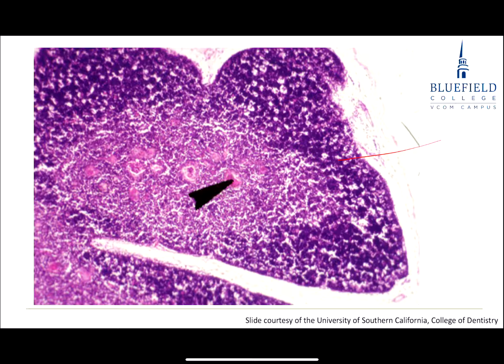Now, this one I might look at and want to think, oh, that looks like a crypt. But if I look at it, there's material from the capsule coming in, isn't there? It's not really an open crack, a true crypt in here. In fact, I've got a cortex and medulla. When I look in the medulla, I can see a lot of structures. Now, I can't definitively say, oh, that's a Hassel's corpuscle. Once I identify this as thymus, I can say, oh, those are Hassel's corpuscles in the medulla. Okay?